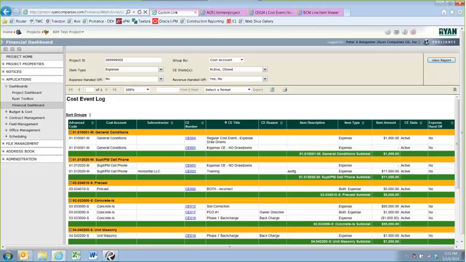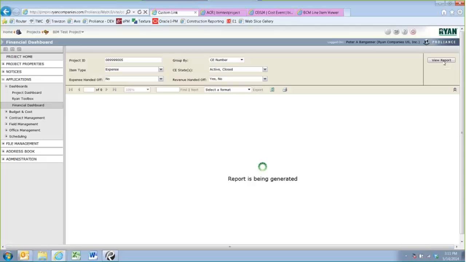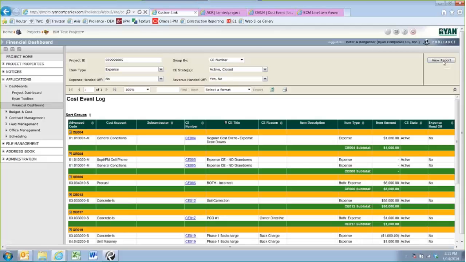But I can change this very easily. One of the main ways to consider changing this is how you group the information. For instance, if I group this by cost event number and click View Report, so rerun, and what those cost event numbers is, that's your individual issues. So it's nice to see that when you group it by the cost account, it's nice to see it because it represents how it looks on the ACR.